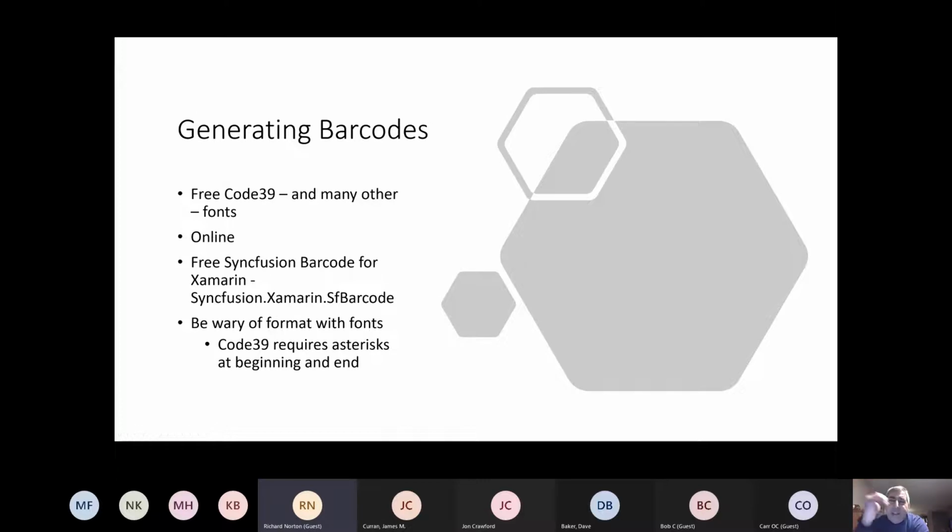So if you want to generate a barcode, it used to be very expensive. You used to have to buy fonts. And I remember many, many years ago, I wrote some application that needed to put a barcode on a screen, and I think I had to print them too. I remember the font.